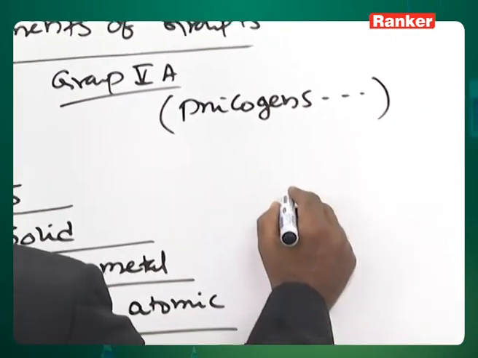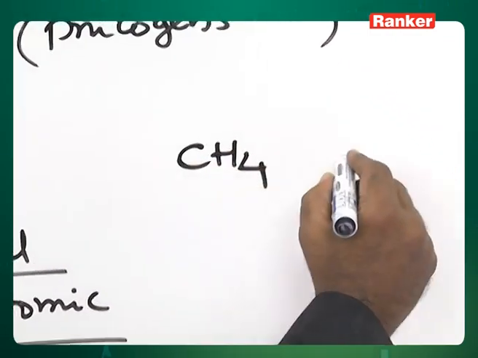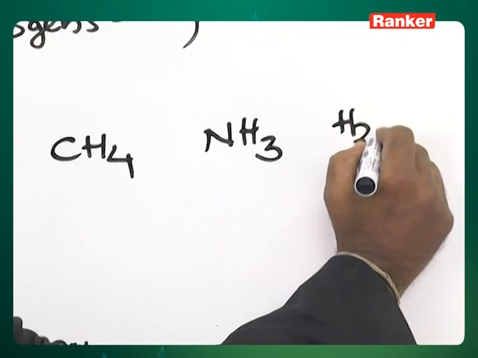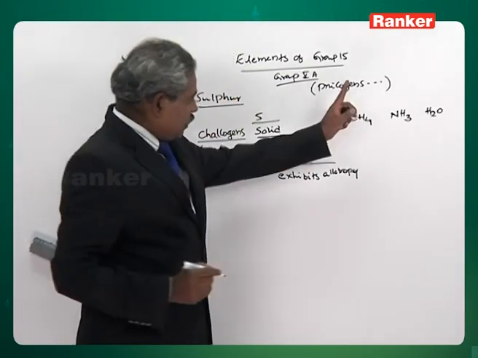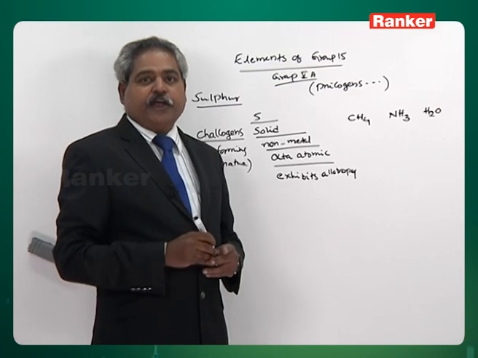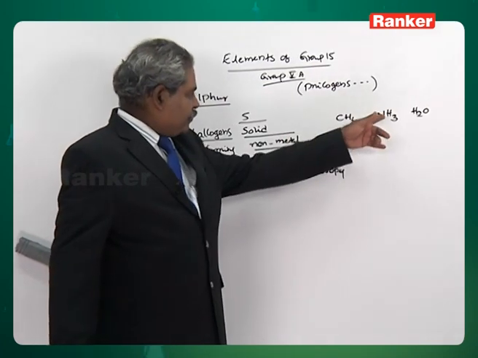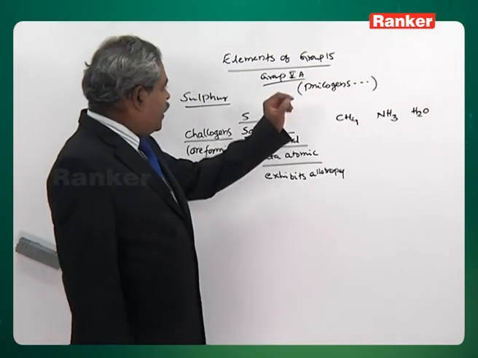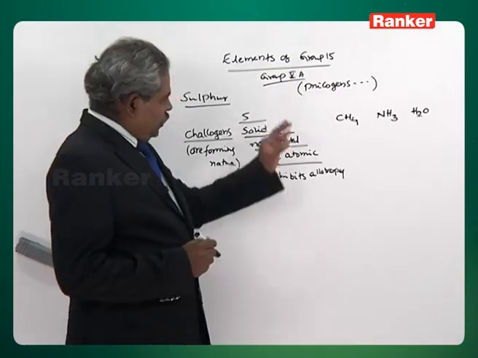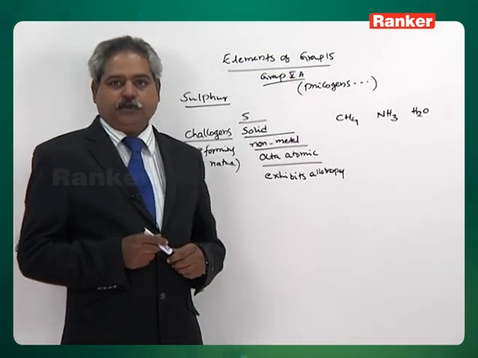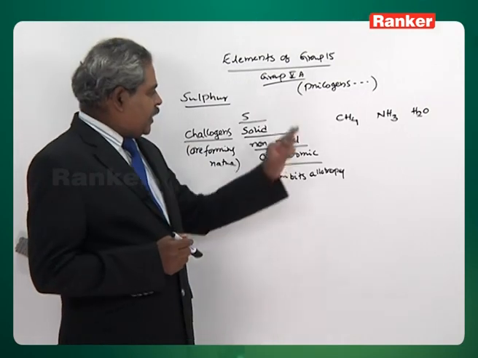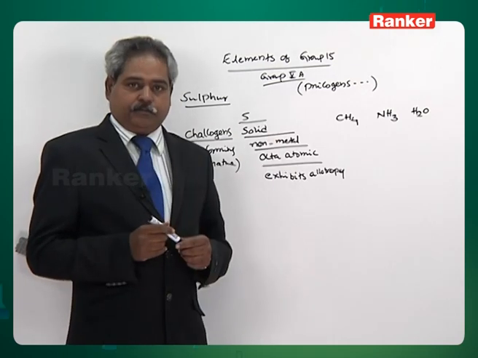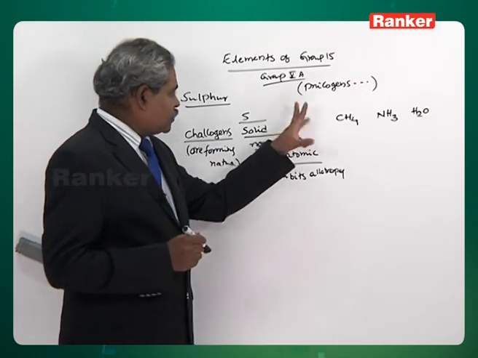Look at a compound of fourth group, methane, and that of fifth group, NH3. Sixth group, H2O. Carbon, nitrogen, oxygen. I have taken 3 different groups. Fourth group, fifth group, and sixth group. You will now know why I indeed started with this fifth group. Look at methane. It's forming 4 bonds and it doesn't have any unused pair of electrons, which we call a lone pair. So, fourth group, there is no lone pair.